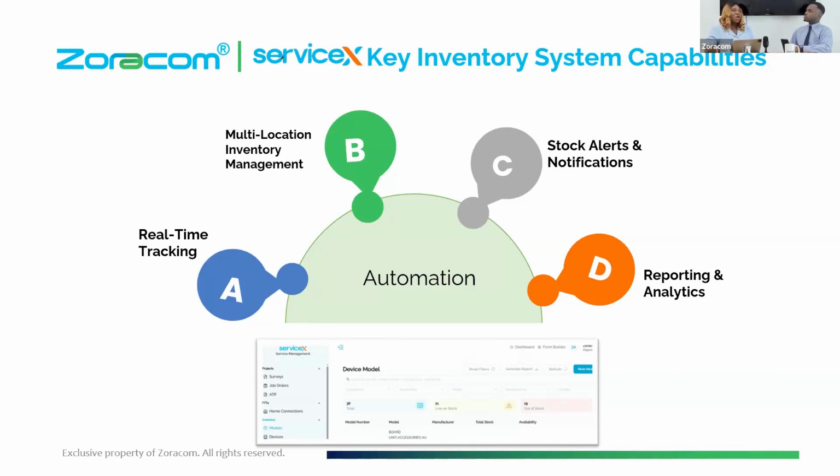So there's no need for your superior to start calling their team members: how many assets do we have in so-and-so branch? Can you please send me a mail of what is available on that system? It is in that centralized system. So this ensures that assets are not managed in isolation. Teams can easily track movement and distribution across different locations. This is especially important for organizations operating across multiple sites. So, of course, it will improve their coordination and ensure balanced resource availability.